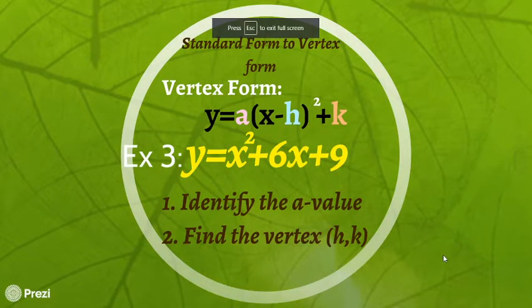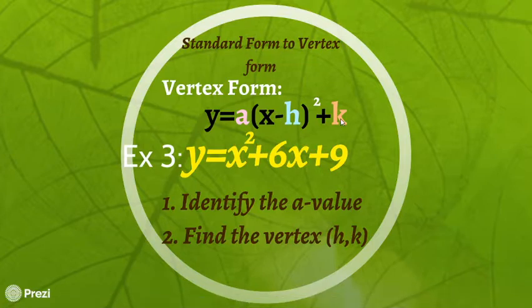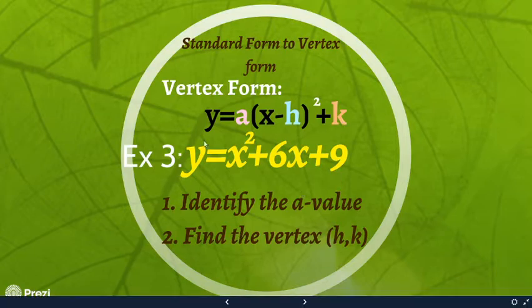Hi everyone. Today we're going to use what we talked about with graphing from standard form to convert the standard form of a quadratic equation into vertex form, which we talked about. So it's really not going to be anything new. We're just going to apply what we learned in example 1 and 2, finding the vertex point, to writing standard form into vertex form.